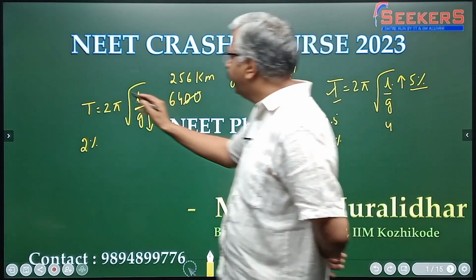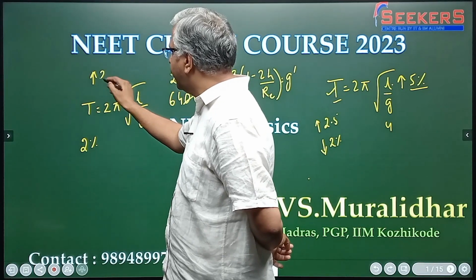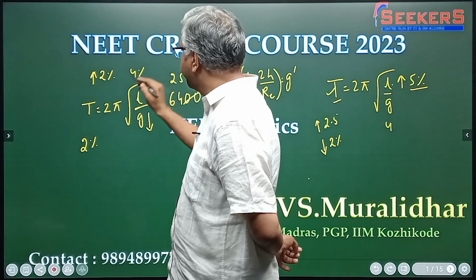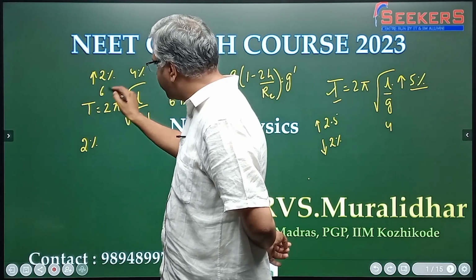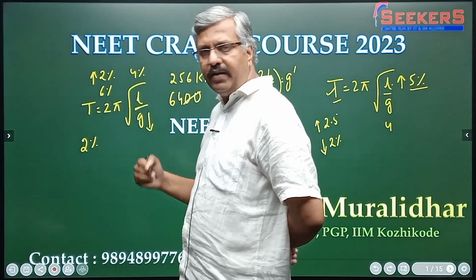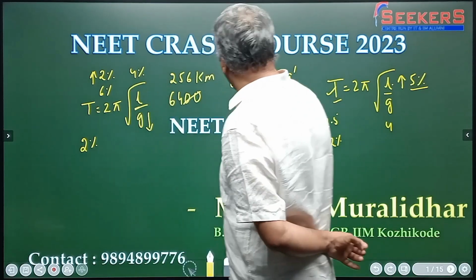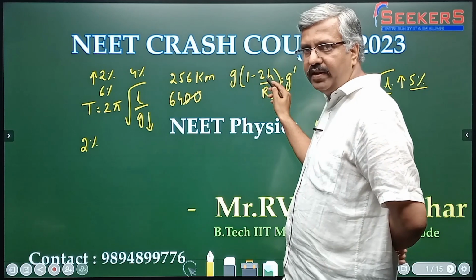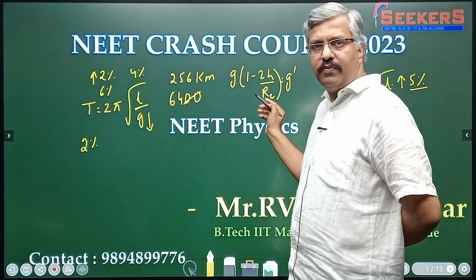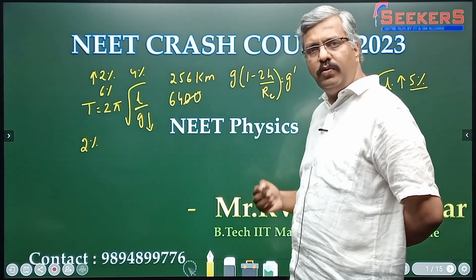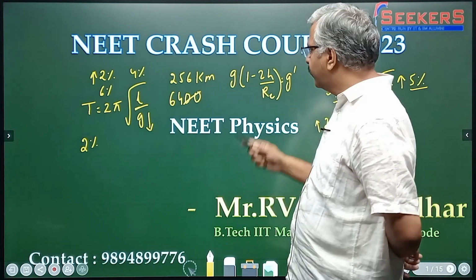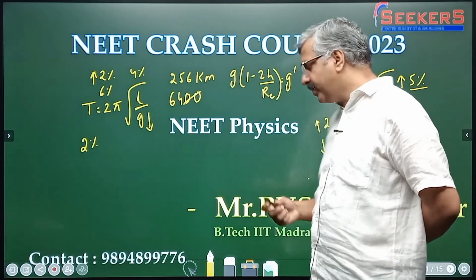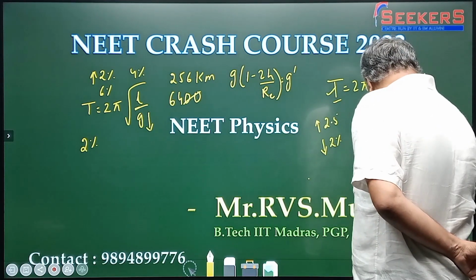That means if you go up by 2% of radius of earth, gravity will decrease by 4%. If you go up by 6% of radius of earth, gravity will decrease by 12%. So here you are just multiplying it by 2, seeing all the formulas. You don't have to work out these kind of questions. If you understand how to do, it becomes easy. Okay. Maybe I will make one more video in detail later on calculations. Let us now proceed with what I was trying to explain to you.